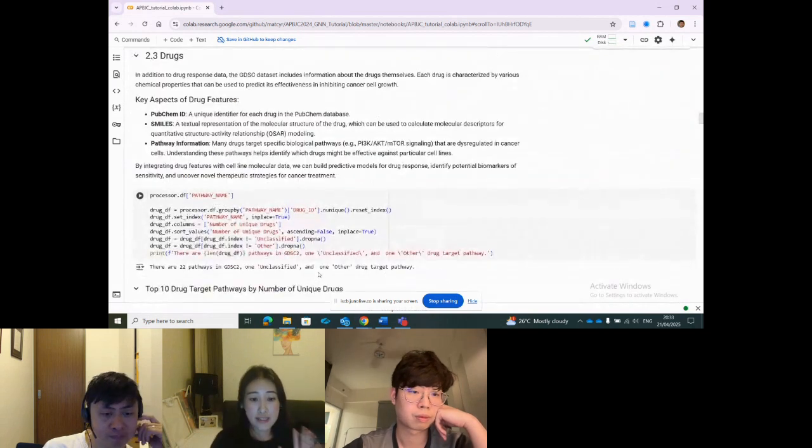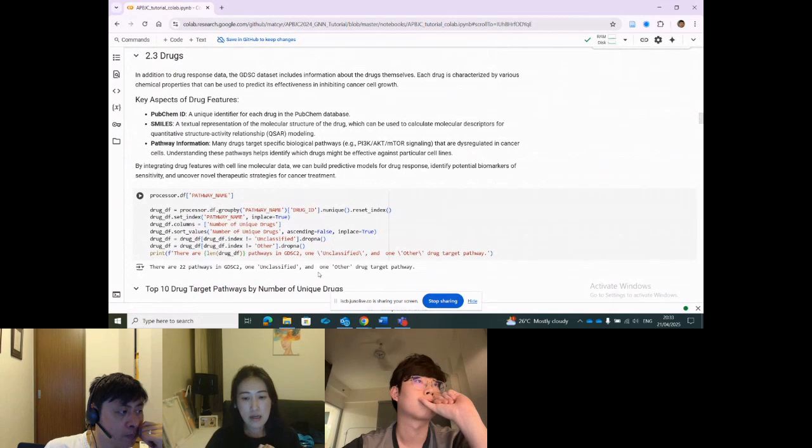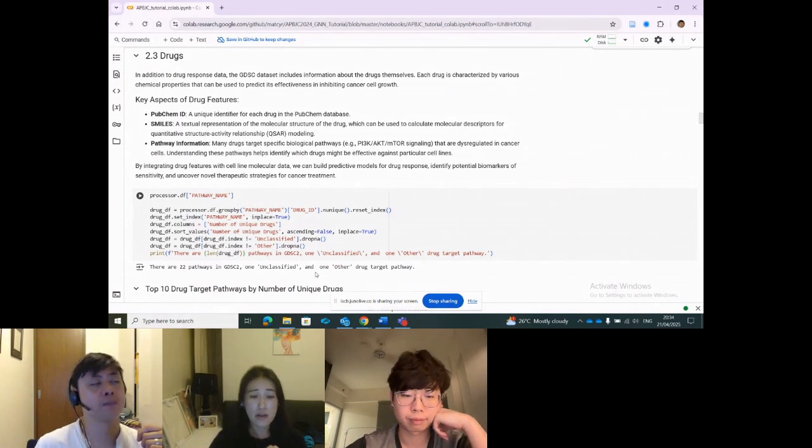So yeah, we are done with the cell line features that we are going to use for this tutorial. Next, we're focusing on the drug features. Previously we extracted drug features in the GDSC. The first one is the molecular structures, where we focus on the SMILES, which is a string-based representation for molecules from QSAR modeling. So this is one of them.